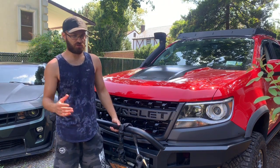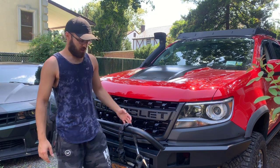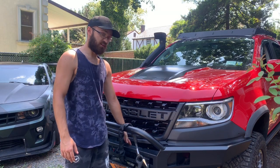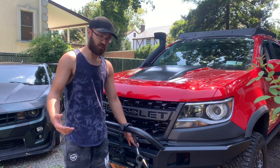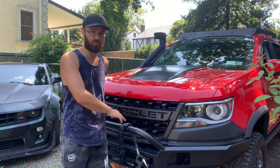For an aftermarket front bumper you can go whatever you want. I went with the CBI full bumper. Initially I didn't plan for this gap to be here — I didn't expect it — but honestly right now with the winch it's extremely useful. I have full access to the clutch and the control box if I need to.